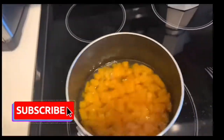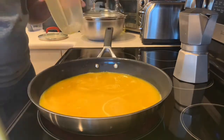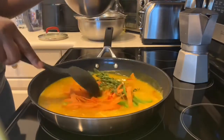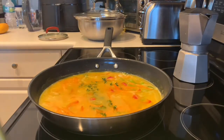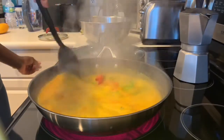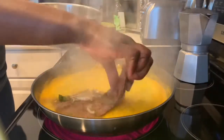Once my pumpkin is finished cooking and cooled down, I am going to add that to my blender and blend it out. Then I am going to add it to my pot. Then I'm going to add my fresh spices, my carrot and my pepper and my thyme. Once that comes to a boil, I am going to add my snapper fillet.